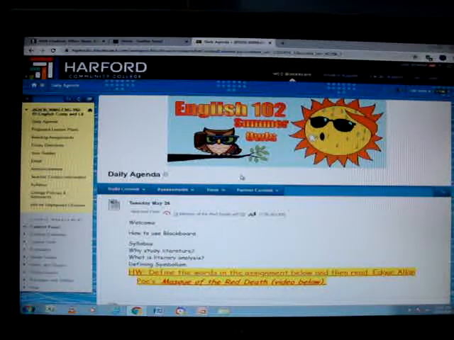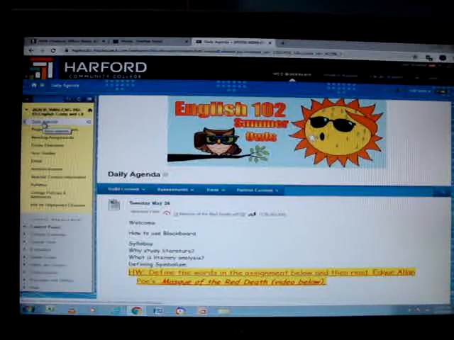And you'll know you're in the correct course because of our wonderful little banner here. It's the English 102 Summer Owls. The fighting owl is the mascot for Hartford Community College, so I like to include the little owl in our banners. So now that you know you're in the right course and you've seen what we're going to be discussing for the day, let's look at some of the other functions over here in our side menu.